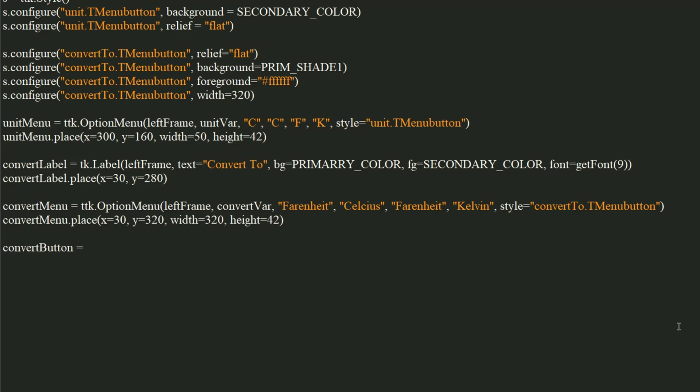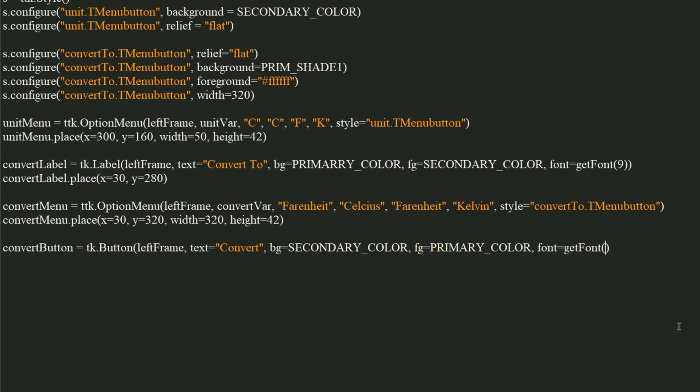Let's create a Tkinter button, which will convert the temperature upon click. Set its text to convert. Set its BG to secondary color. Set its FG to primary color. Set its font size to 12, using the getFont function.